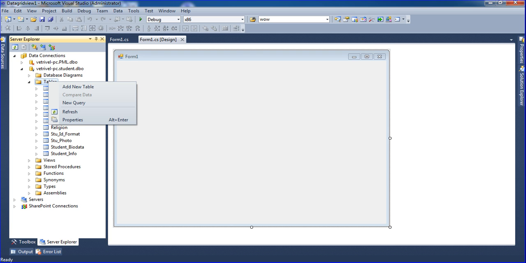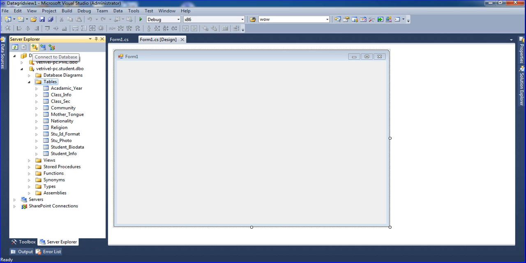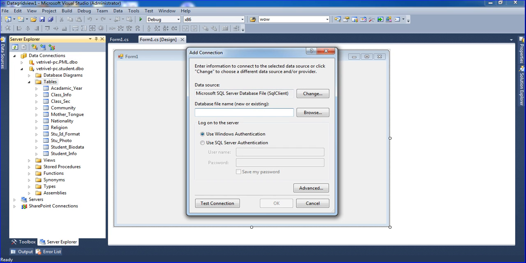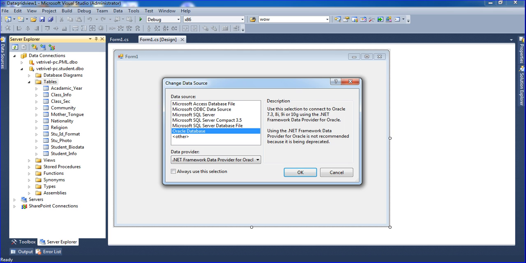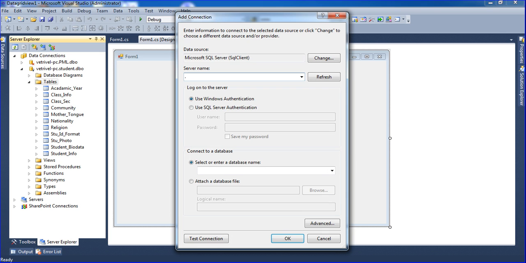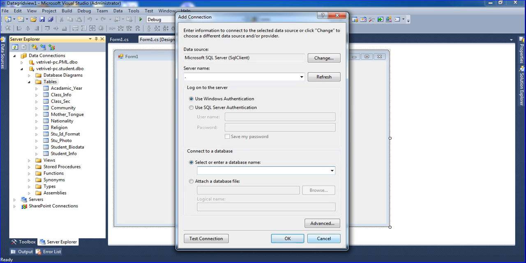I am using the Data Server Explorer. If you don't see Server Explorer, you have to go to View and then Server Explorer. Here you have to connect your database, so just click Connect Database. Now one window will come up. You have to change the option. You can connect directly to your database server using Microsoft SQL Server, otherwise if you are using a SQL Server data file, for example an .mdf file. Or you can choose ODBC, other databases, or the Oracle database. Like that, you choose SQL Server, put a dot, and find your database, student. I already attached a student database here, so I'm using that database.